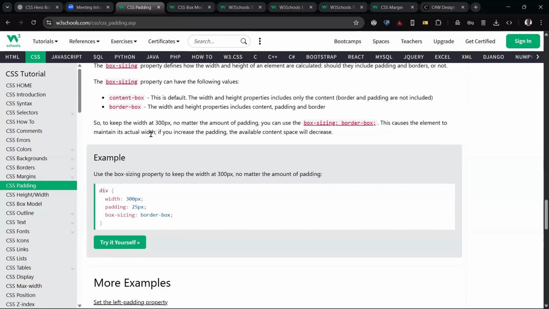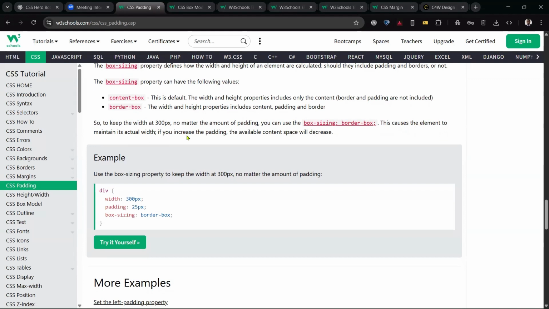So to keep the width at 300 pixels, no matter the amount of padding, you can use box-sizing, which is border-box. And this causes the element to maintain its actual width. You see? It causes the element to maintain its actual width.